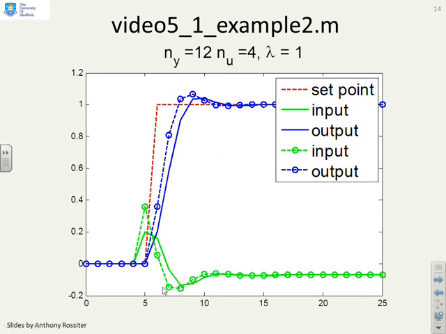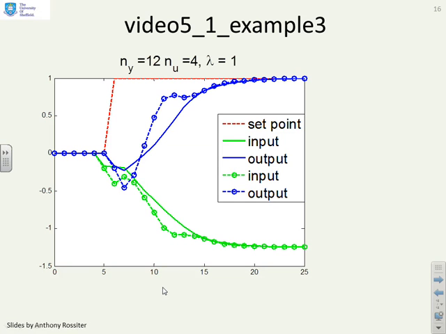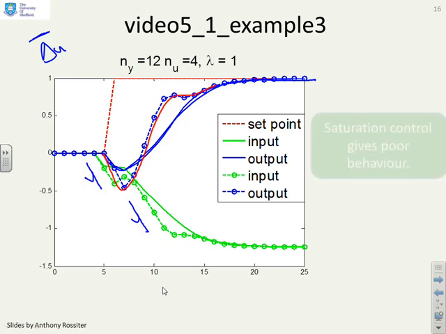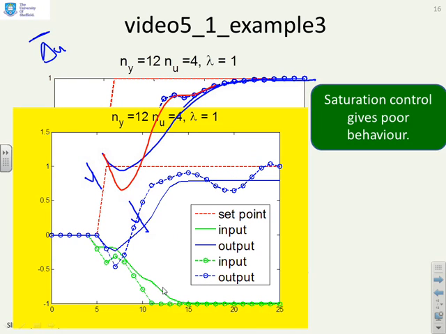You'll see a similar result with example 2. Now what we're going to do is enforce saturation even where it's not included in the optimization. What you've got here is a slightly different example. Here, the key constraint is actually on the rates delta u. You can see that. You can see these lines here of constant gradient. That's telling you that we've implemented a rate constraint on the input. Specifically here, what you'll notice is if you include the constraints in the decision-making process, you get this nice response. If you do not include the constraints in the decision-making process and you just use saturation, your response is nowhere near as good. You've got a significant deterioration in your behaviour. Saturation control gives poor behaviour.